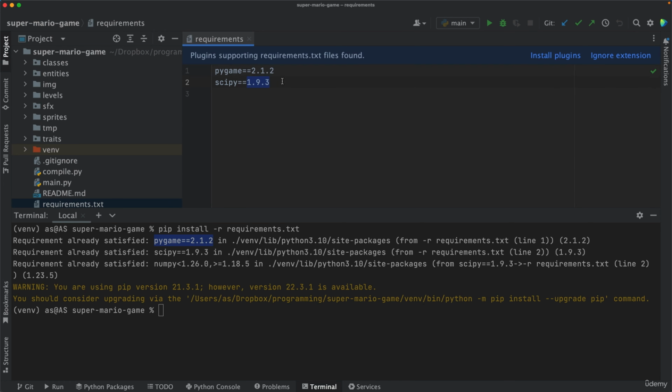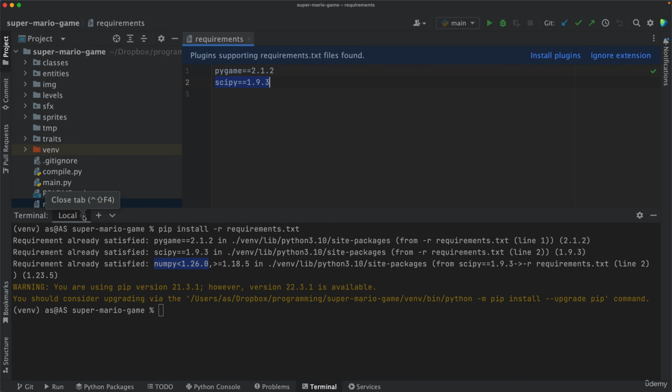So the versions which actually work with this code base, with this program. Now NumPy is not here because NumPy is a dependency of SciPy. So actually when you install SciPy, NumPy will also be installed. So NumPy doesn't have to be here in the requirements.txt file, but pip will install it when it installs SciPy.